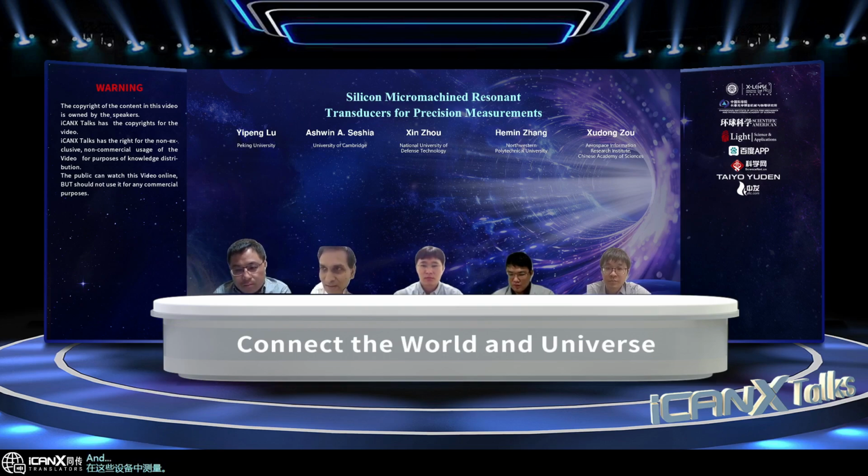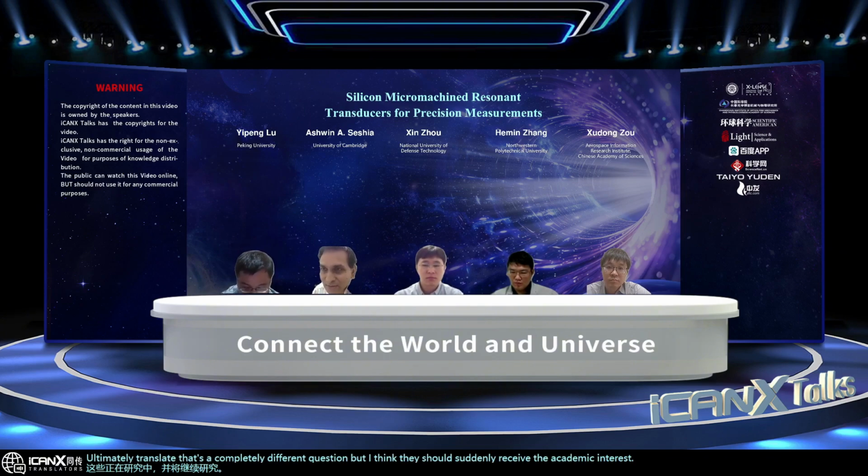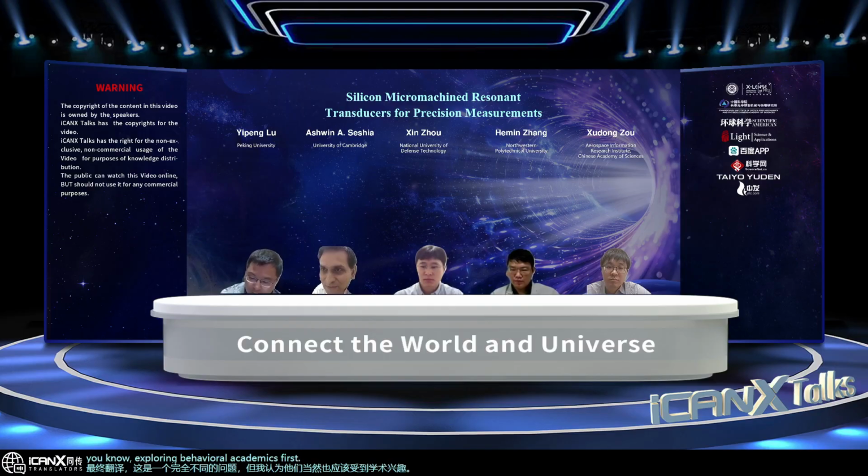And of course, silicon carbide has its benefits. It's still a very difficult material to machine, but it is certainly of interest, as is diamond and some other exotic materials. These are being studied, and they will continue to be studied. Whether they ultimately translate, that's a completely different question. But I think they should certainly receive the academic interest, as you are exploring. We're all academics first, and so we continue to be excited by these open questions.